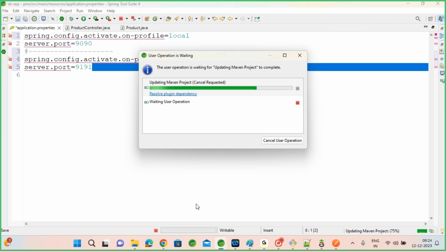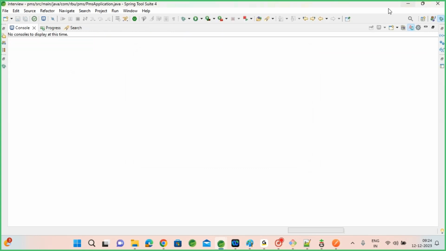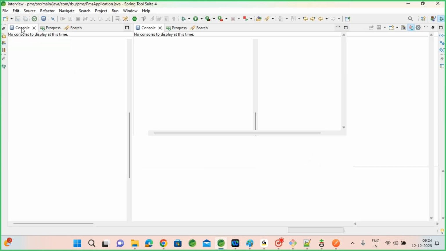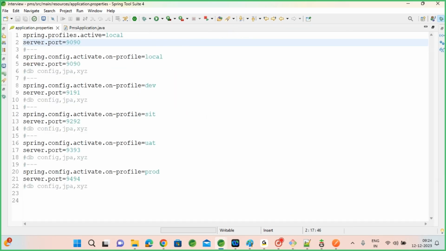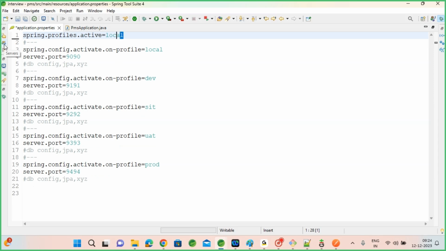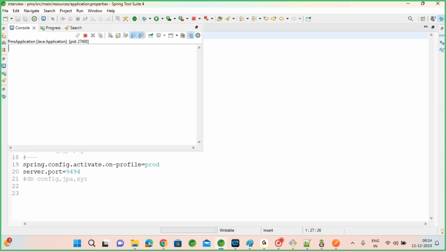that 9090 is also in use. Okay. What if I use dev, which is 9191?